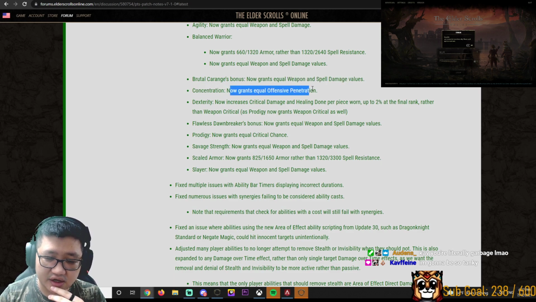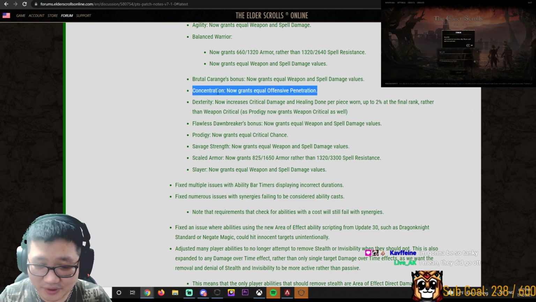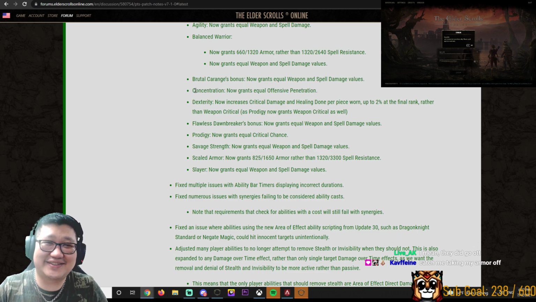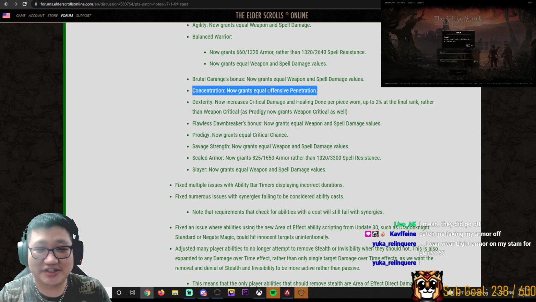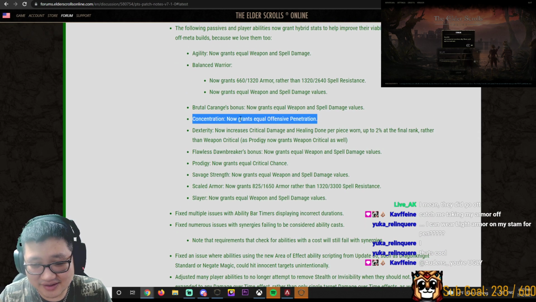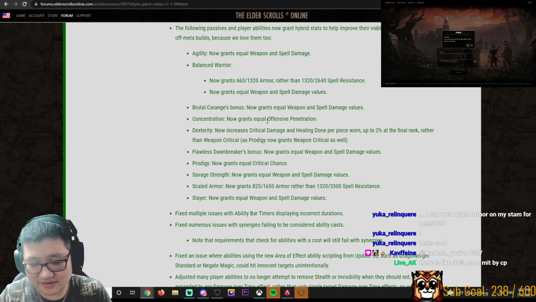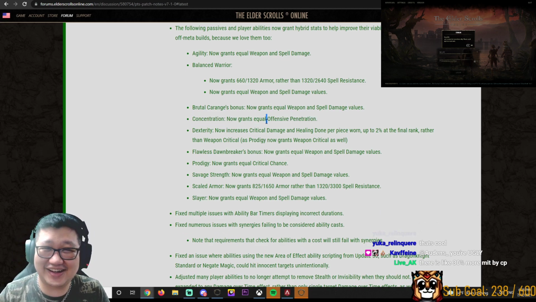Concentration now grants equal offensive pen. What? Okay, this is very interesting. Now grants equal offensive penetration. This is a light armor passive, Concentration. So it will give armor penetration not just for mag DPS, but Stam DPS. Is stamina back? Is stamina back?